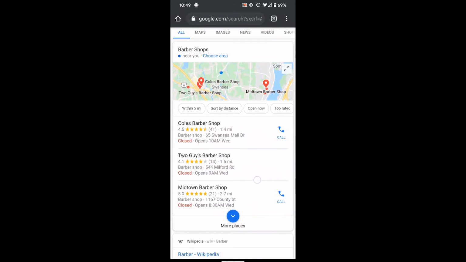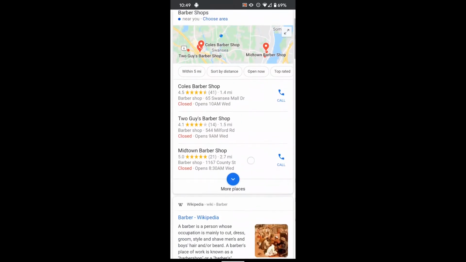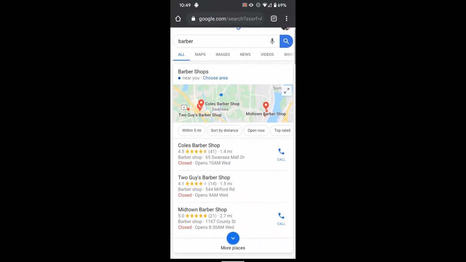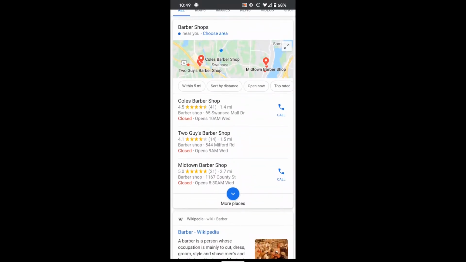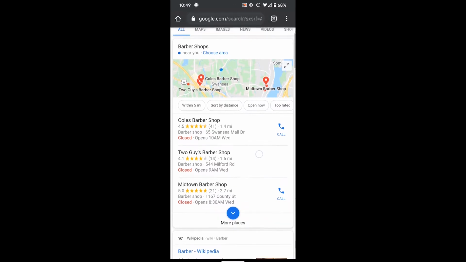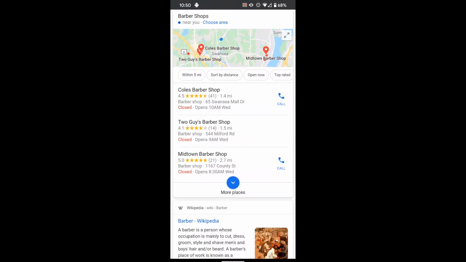You'd love to get in here. Like if I was a barbershop in the area, I definitely want my barbershop listed here. It's difficult to get into this area, not impossible. Google is constantly changing their algorithms to make this a more useful area of the search engine results page for consumers. And one of the ways they've changed things even recently is to make this extremely location-based, right? So if I'm not really close to that blue dot, my business, then my chances of showing up in this map pack are very difficult.